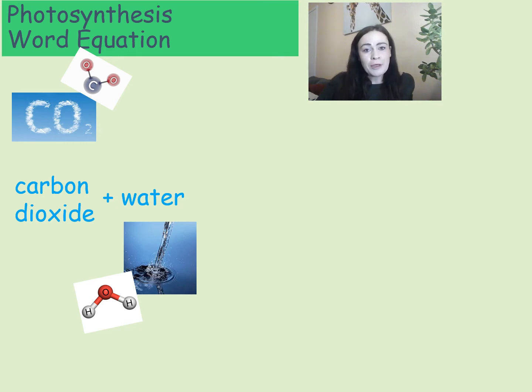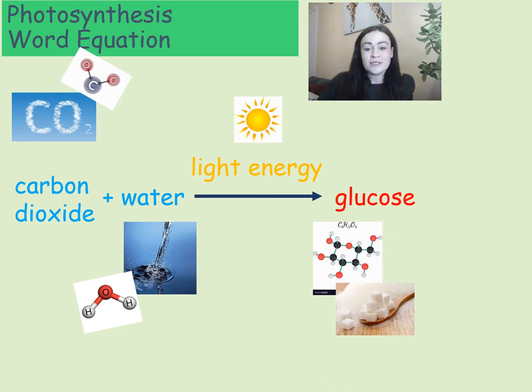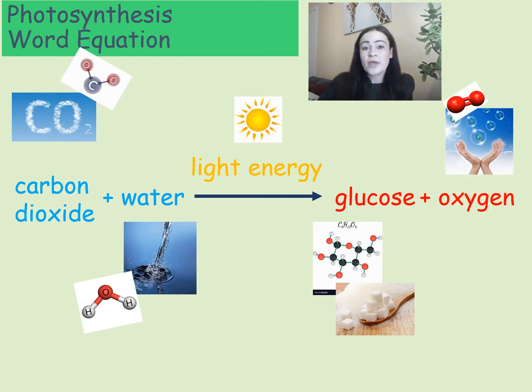For photosynthesis, we put in carbon dioxide and water. We use the energy from the sun, so we use light energy. Now that's put over the arrow because that doesn't actually get used up to produce the products, it's just required. And glucose is the important product that plants produce, that is what they need. That's the thing that they're going to use. And they also produce oxygen as a waste product. So the plant doesn't need the oxygen. The oxygen is basically just chucked out of the plant. It exits via the stomata into the atmosphere, which is great for us because that's what we need. We need oxygen.